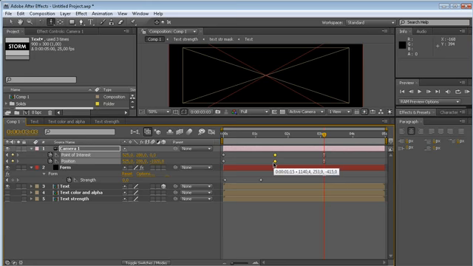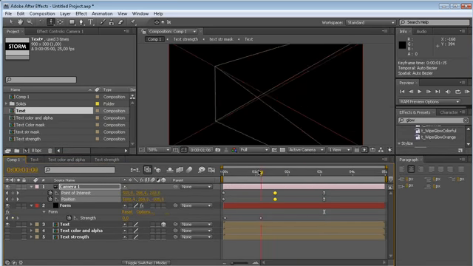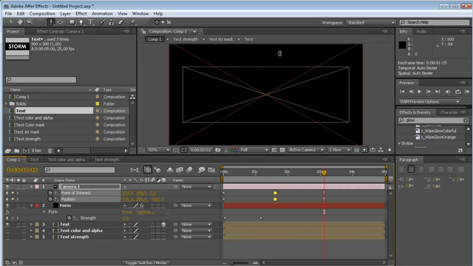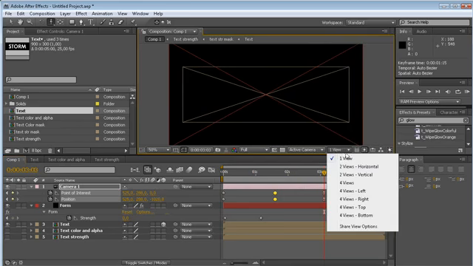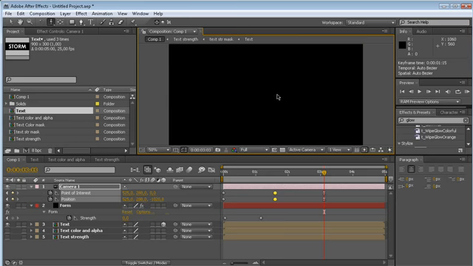And hold down the control key and press these 2 keyframes. Let's see how it looks. Cool. So let's preview this with the real settings.